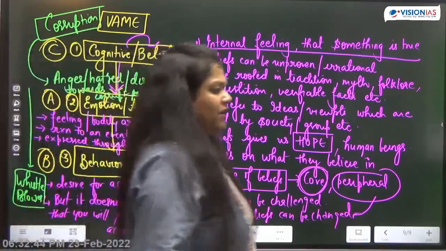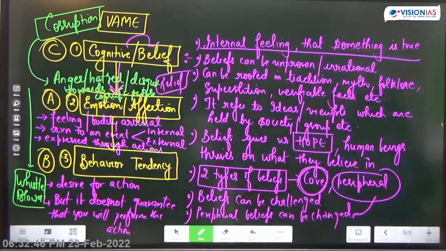I work in a government department. I have a very strong belief that the corruption which is happening in my department is the biggest hindrance in the process of development of India. And it has genuinely generated an emotion of anger, hatred, disgust towards the corrupt officers in my department. But does that guarantee that I will blow the whistle? Is there a guarantee that I will blow the whistle?